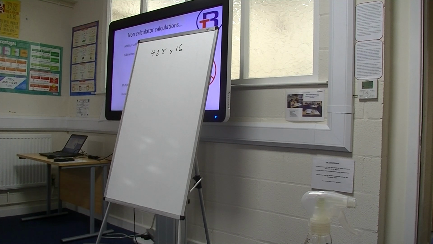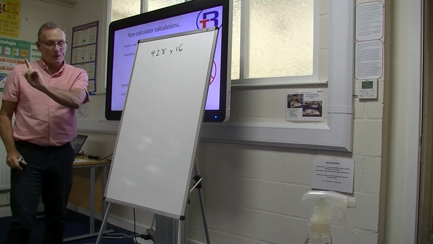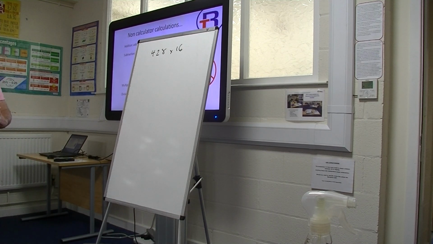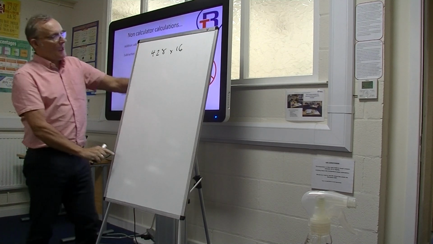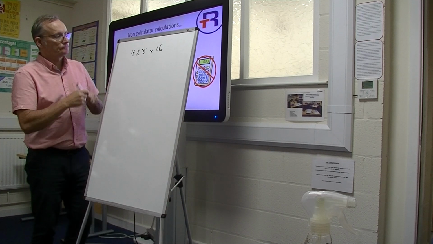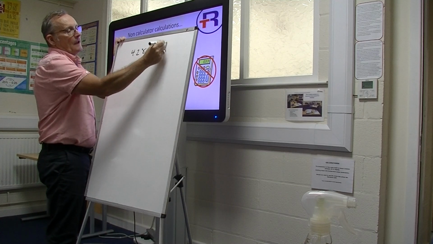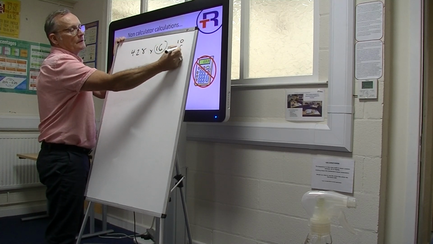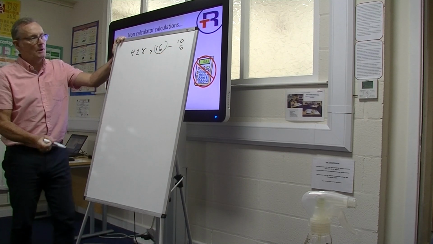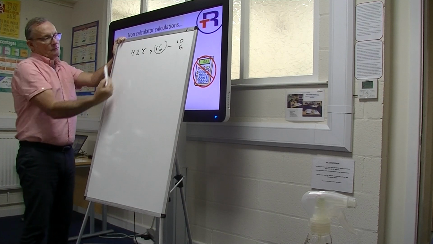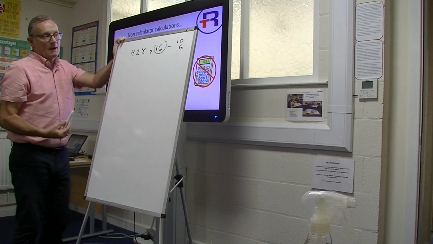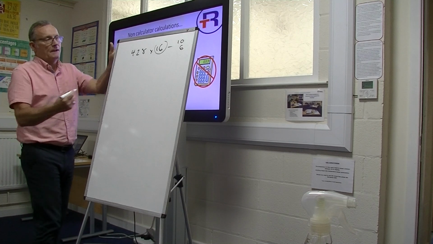When I was at school, when I learnt this, and this is the first way I'm going to show you, I'm going to show a couple more ways in a second. Well, this is the way that I learnt when I was at school. I was told that that 16 there is made up of a 10 and a 6. That's what makes 16 up. So I'm going to multiply this number by 10 and I'm going to multiply that number by 6 and then add the two numbers together.